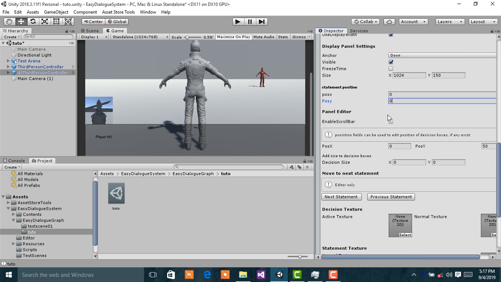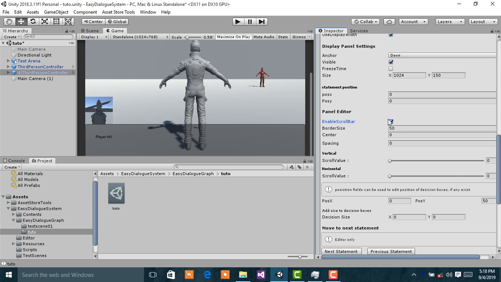So moving to the panel editor, now we have enable scroll bar. This enable scroll bar is for longer statements. If the statement itself doesn't fit the panel, you can check the enable scroll bar. It will automatically enable a scroll bar for you once the statement exceeds the bounds of the panel.